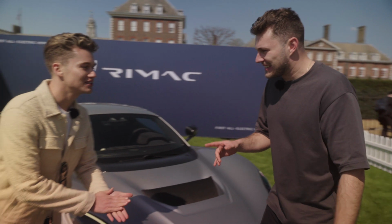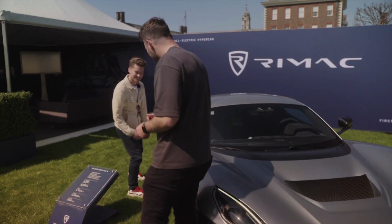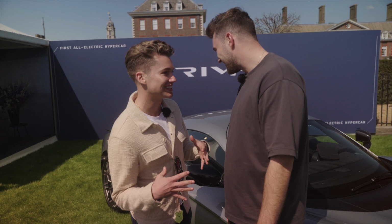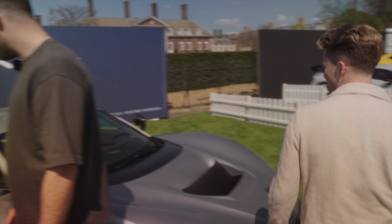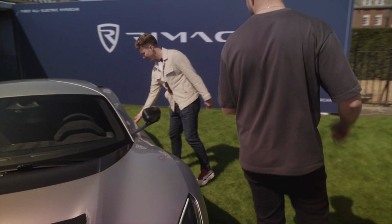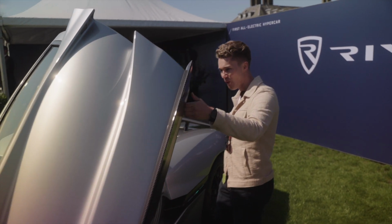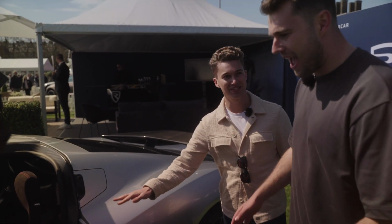The irony is, we're stood next to a Lamborghini over there, but if you come to the side wing, I feel like it's got its own little side wings in it, a bit like what the Ultimate tried to do, they kind of extended it after seeing this. Actually, I've got the key so we can get inside. I actually don't know how to open the door on this thing, to be fair. It's very simple, but... I'll let you, do you want to get in it? 'Cause I know this is your pick. Carbon fibre everywhere.